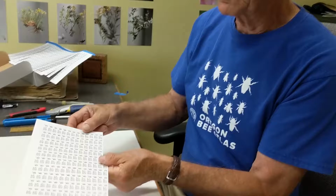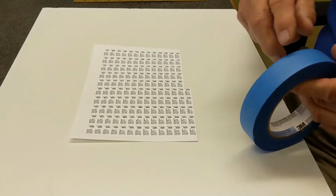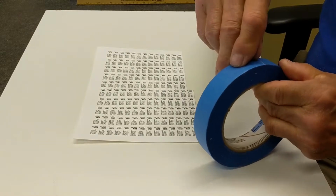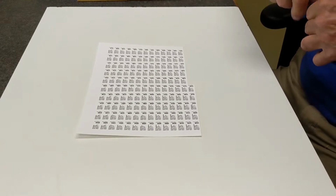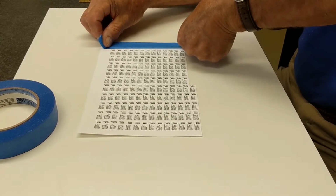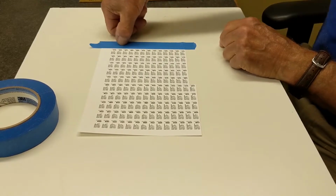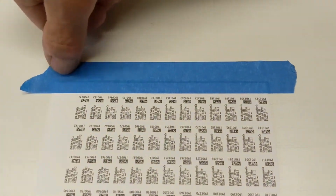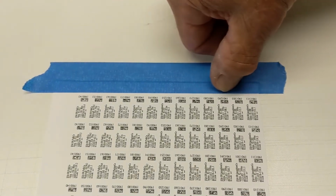So what we're going to do first is we're going to take our labels, and on the right hand margin, if I can find the end of the tape here, we're going to tape this sheet down. If you have a full 8.5 by 11 sheet, you're going to put the piece of blue tape the entire length of the sheet, leaving yourself a little bit of margin there where you're going to do the cut. It's about halfway through the tape. You can see the line on the tape right there. So you want to leave that space because that's part of your label.